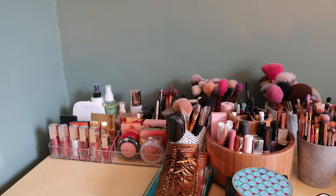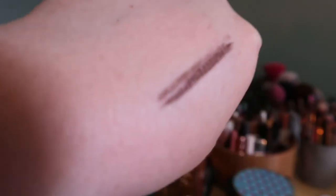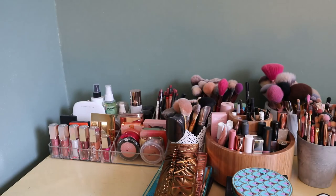Oh yeah, okay. It's a lot more creamy than the blacker one that I just had to get rid of. So it looks like this. So that'd be nice for the waterline. Note to self, do not buy any more gel liners because I never use them and they just get dry before I use them.